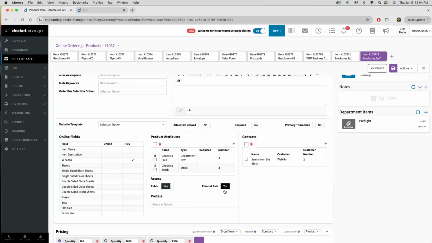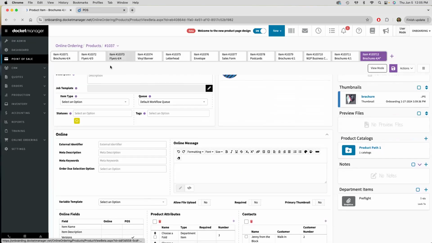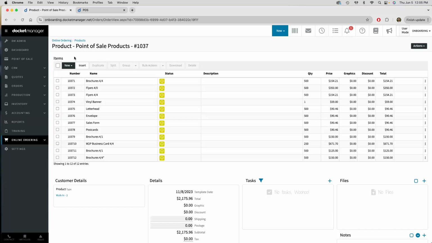So once this is assigned to the point of sale, it's now visible on the point of sale. You can also enable access for web to print down here. There is a webinar specifically geared towards products and web to print. I would suggest you take a look at that. We'll go over where those are on the call as well at the end. So starting off, when you're creating a product, if we go back a level, I put all of these products under the same 1037 number for organizational purposes, and I named this point of sale products.